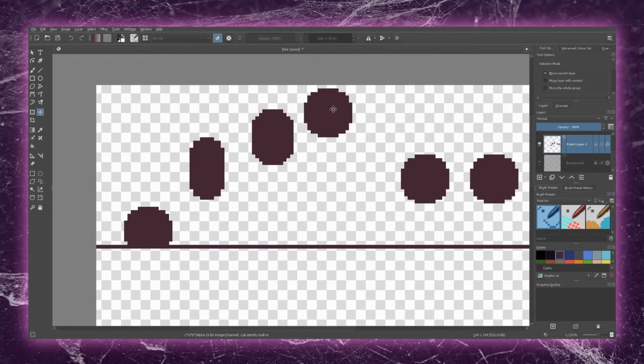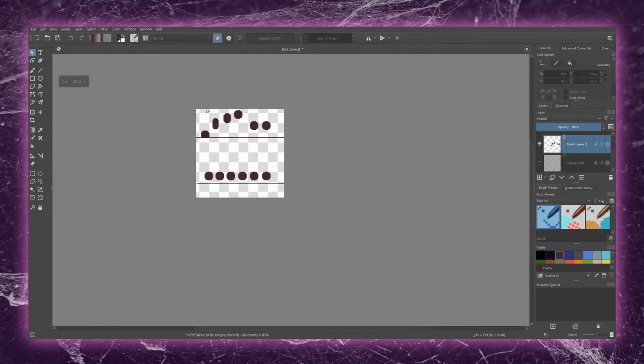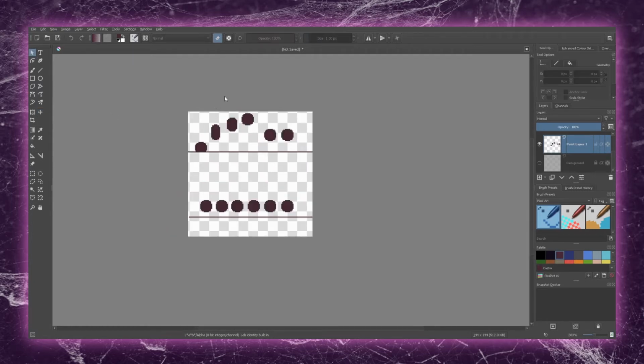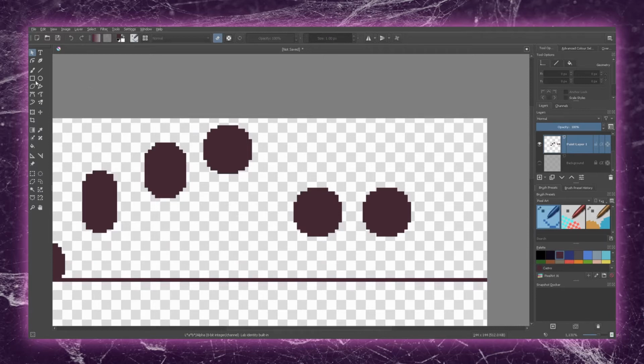I didn't actually like how much in the air this was. I felt like it was barely in the air. I wanted to give him a little bit of a cartoony jump, so I ended up going back and making it a lot higher. I think I put him 16 pixels in the air, then 24 pixels, then 25, and then 26. And then he started to decline.